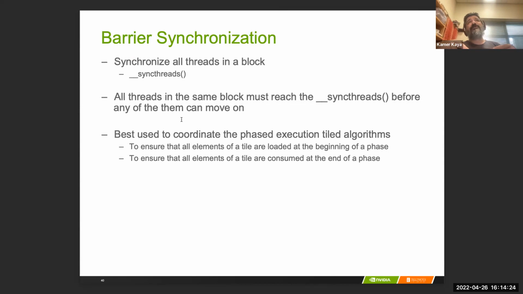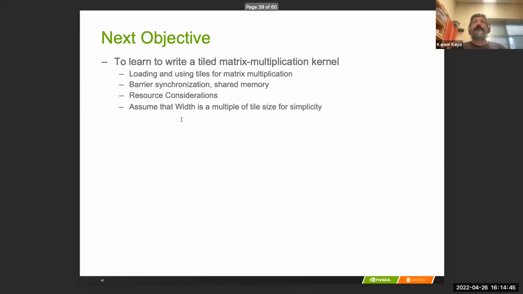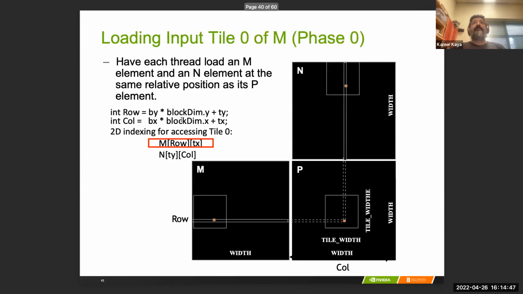The second synchronization is necessary because you don't want the data to be overwritten before you finish your computation, because maybe another thread is faster than you. He says, okay, I am done, I will go and get the next tile. So you shouldn't allow it to do that. Okay. So this is the code that I showed you, in fact.